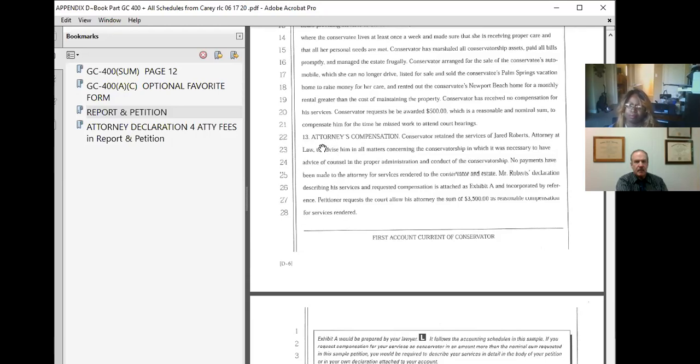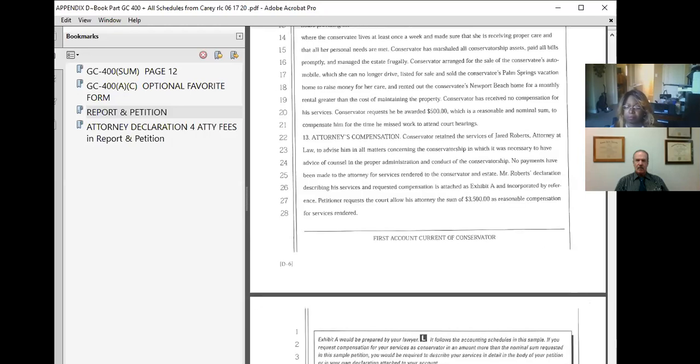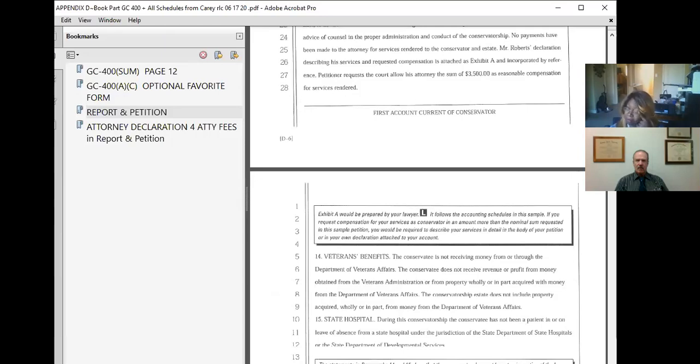Now, in this case, they did have an attorney, so this is where this is here. But if you were completing it for yourself, you would not have this section here. But you could say the fiduciary who helped you complete the accounting or something, what their compensation would be. So I'm going to just read through this quickly to show you the example. The conservator retained the services of an attorney to help advise on what they were doing or to do the accounting. You state no payments have been made to this attorney. The attorney has provided a declaration describing all of his services and he is requesting for his time $3,500 as reasonable compensation for his services. So again, you're asking the judge, I'd like to pay the attorney because you have not paid anybody in the past.